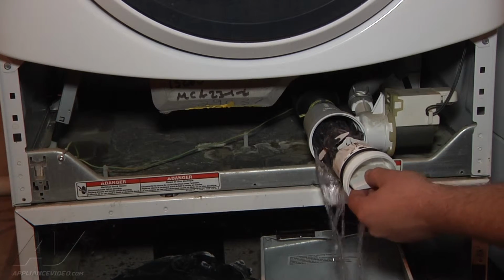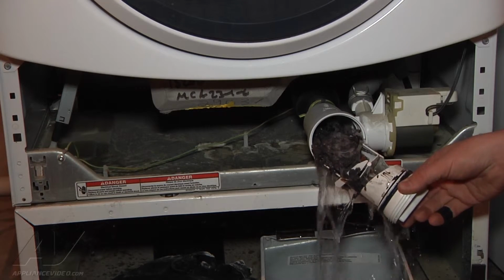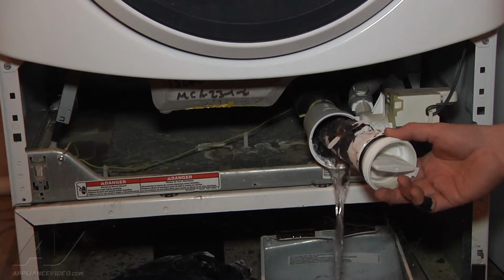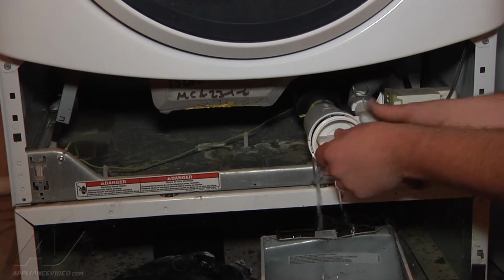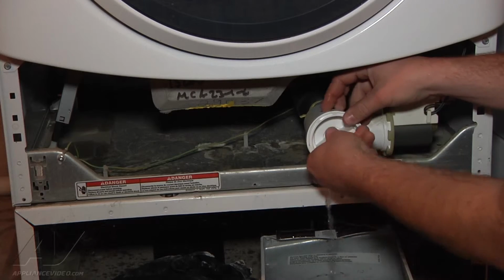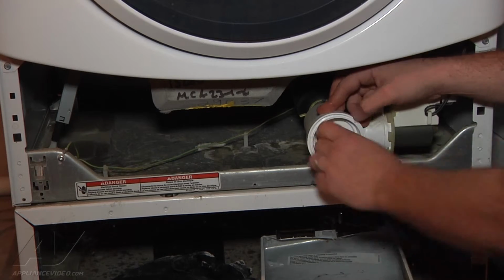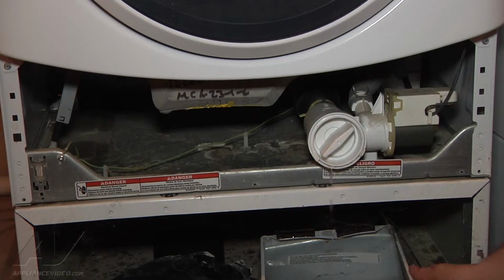And you can see where our clog is. There's just all kinds of things coming out of the filter here. I'm going to go ahead and put the filter back in for the time being. Our panel's getting pretty full here, so I'm going to dump our panel out and bring it back over to catch some more water.